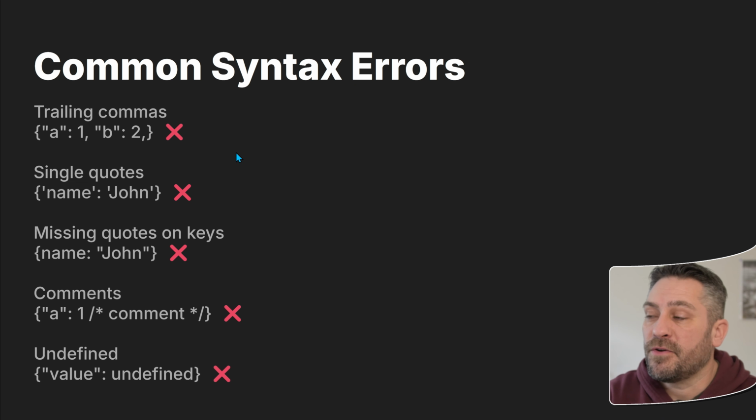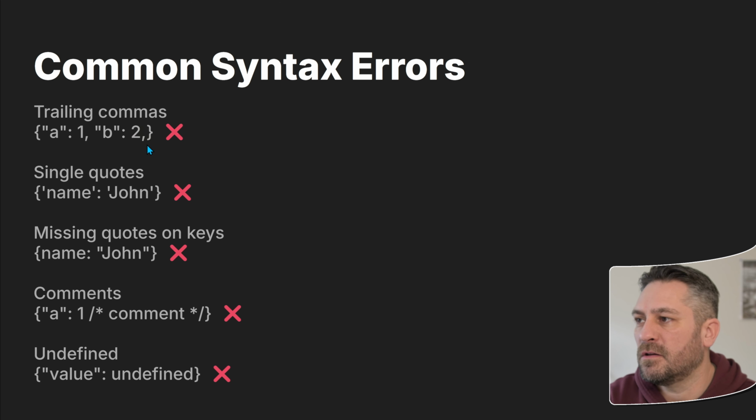And then common syntax errors that you will see quite often. This will usually be one of the reasons that your JSON is saying it's invalid. So trailing commas is probably the number one most often going to be one of the errors that you discover. So the last item in an object does not and cannot have a comma, but all the other ones do need it. Single quotes around the key or the value. Missing quotes will happen quite often, especially if you're copying and pasting from one place to another for your JSON. Trying to add in comments, either using the slash, asterisk, or double slash or anything like that, they're not going to work. And then again, using that undefined value. So some languages may have that.